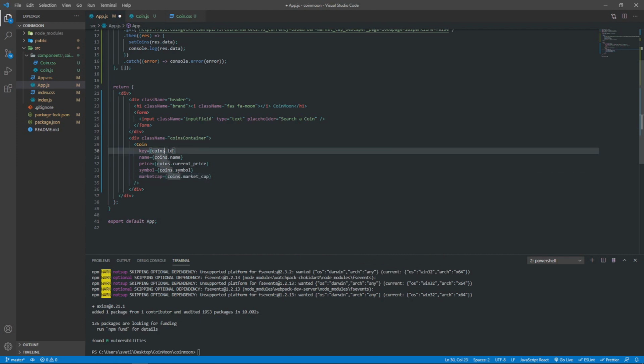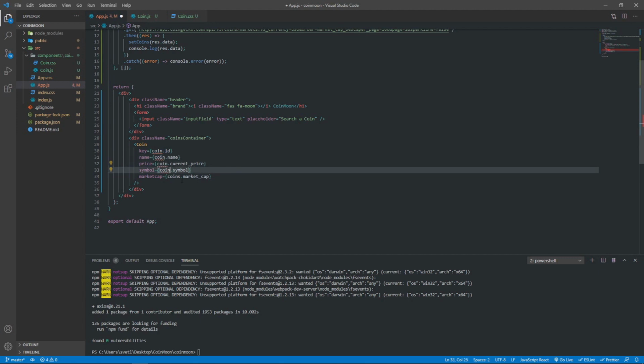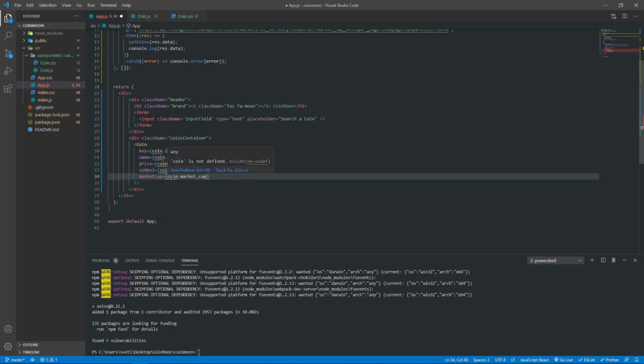And actually this should not be coins, it should be coin, because we're talking about an individual coin.